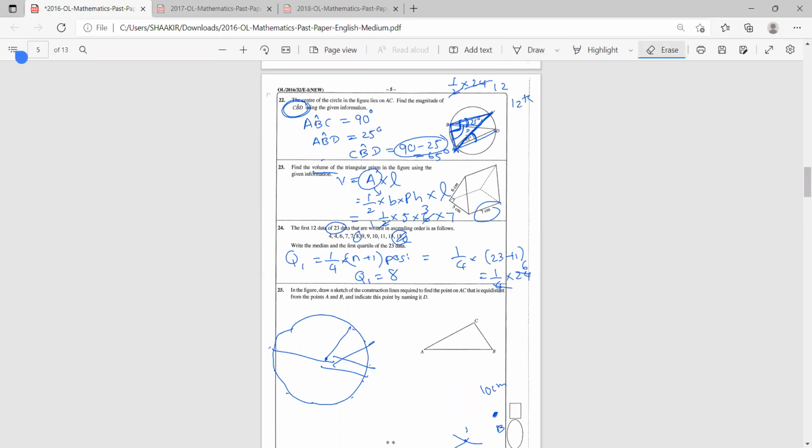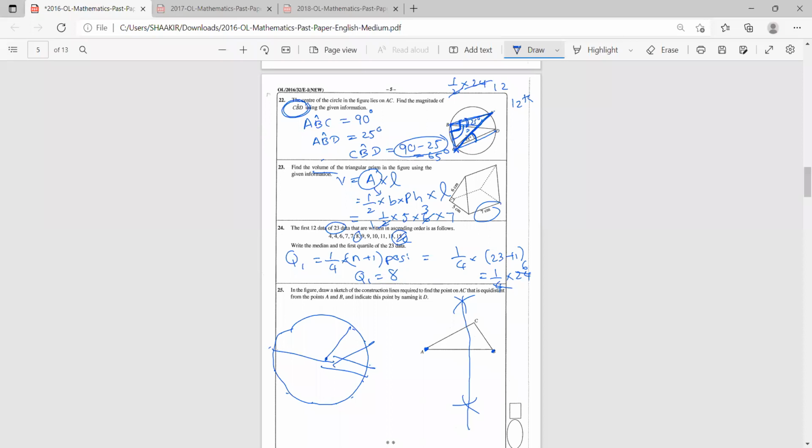Now, according to this question, children, they are asking you to find the points equidistant from A and B. So that means there are 2 points, no? Equidistant to A and B means, see, here 1 point, here 1 point. So now I'll draw the perpendicular line. That means I'll draw the arc. Keep the needle at point A and draw an arc down without changing the radius. Again, keep the needle and with the same radius, draw an arc here, and another arc. Now join it using a straight line like this.